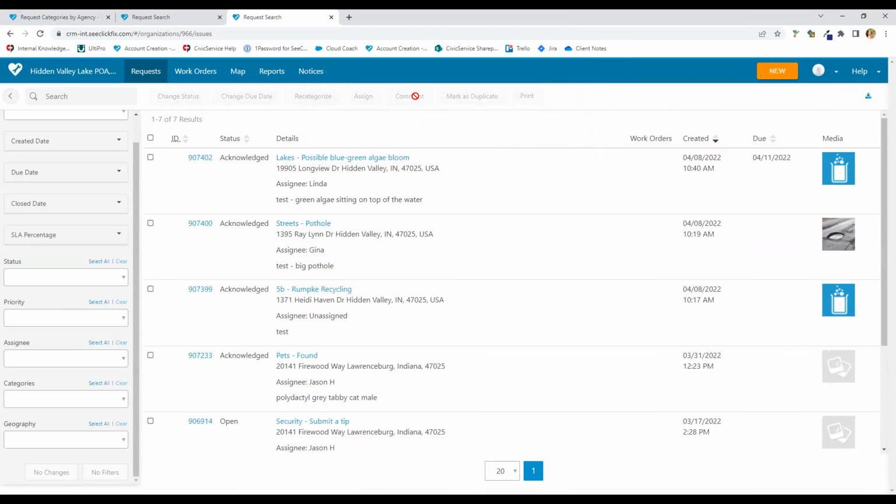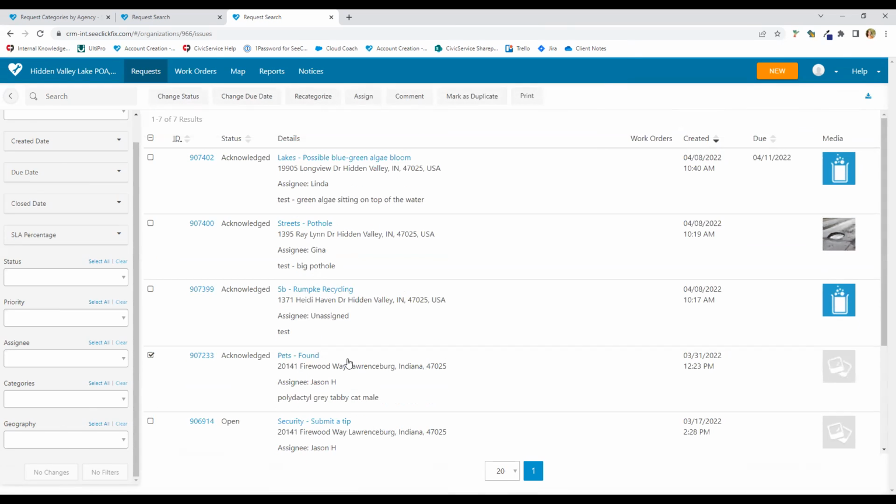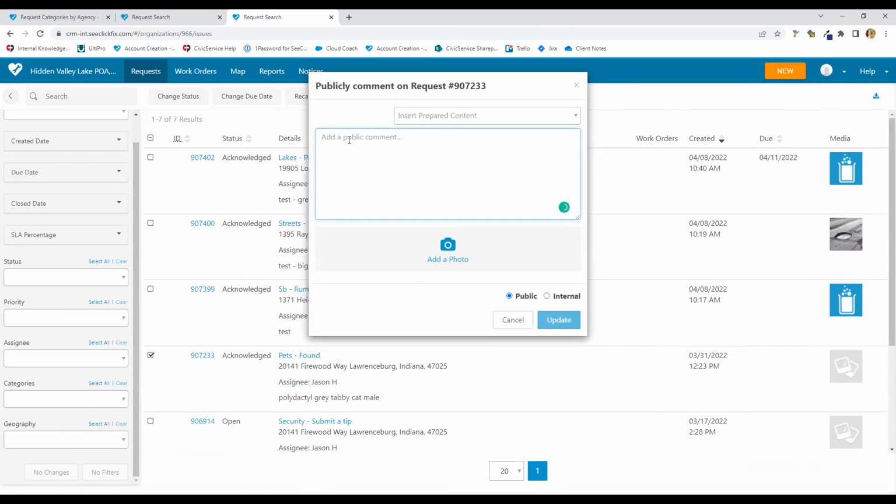All right, we can also leave a comment on a request. So maybe we want to comment on this one. It's a week old. We want to see if the pet's home has been found because we haven't had any notifications on it. We can always comment and say, hey, did you find the owner of this cat? Maybe we just put an update on this. I don't believe y'all are actually going to maintain the lost and found pets category. It's just there for other residents to use, I believe, but maybe we're going through and closing these, so we could go ahead and comment on this one.